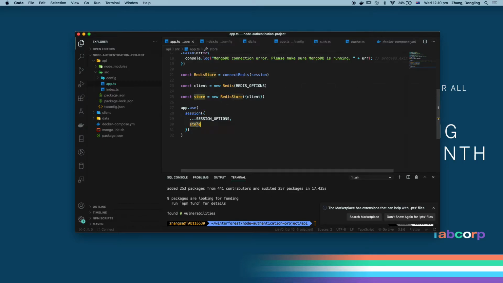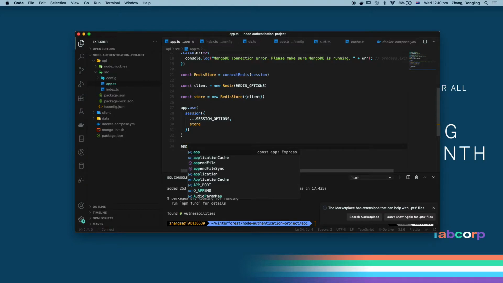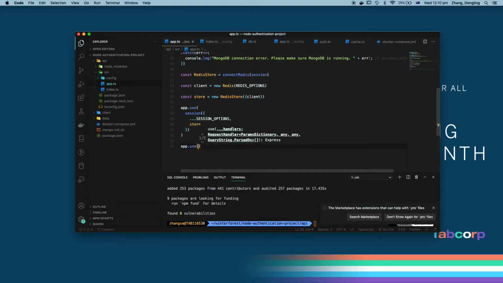So this store uses redis as a store instead of memory. So it could be easily extendable. Then we're going to use app.use and express.json. Previously, you needed to use body parser, but with the new version, express.json just automatically parses this for you.